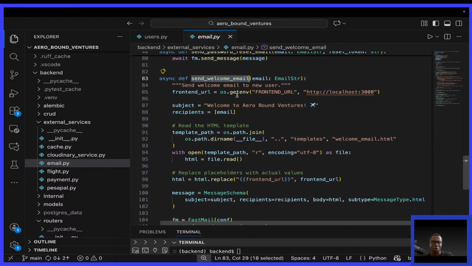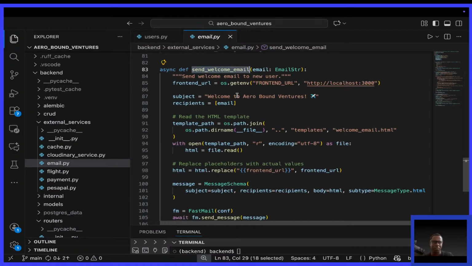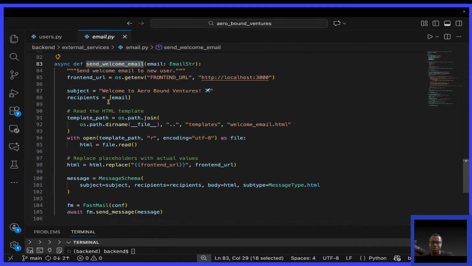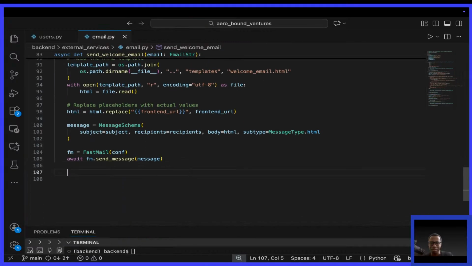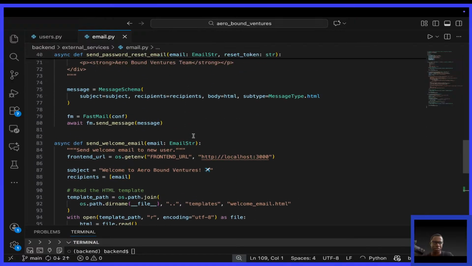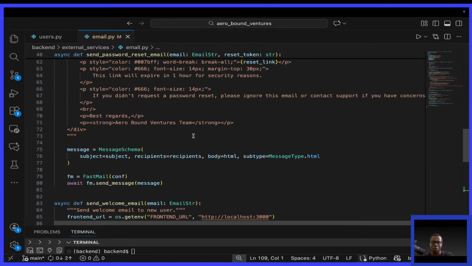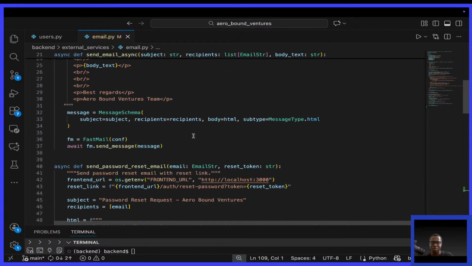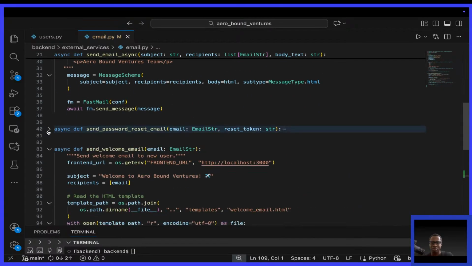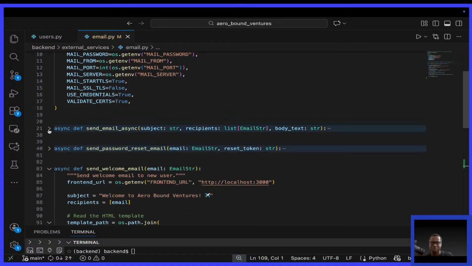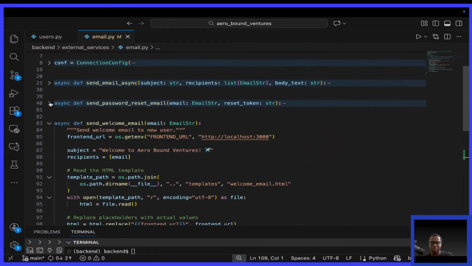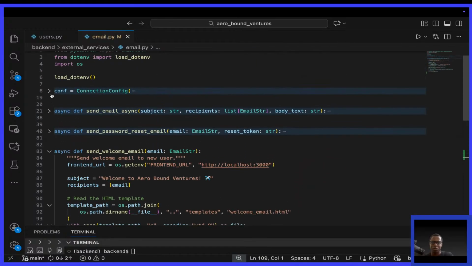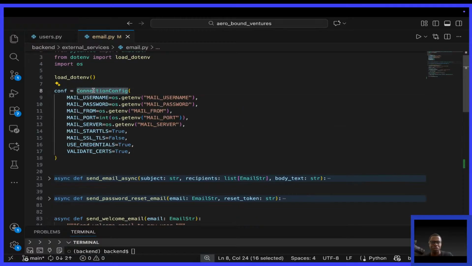So we need to create more functions here, three functions. I'll minimize this, come here and create the functions. Remember we are doing two things. To send the email, we have this connection config that we set up way earlier, maybe within the first 10 streams.